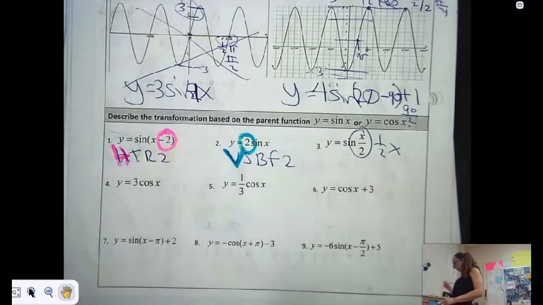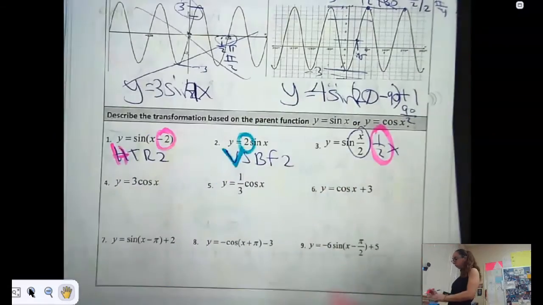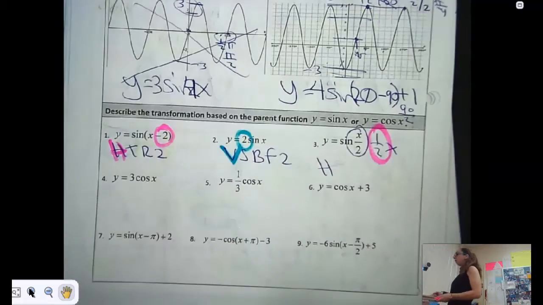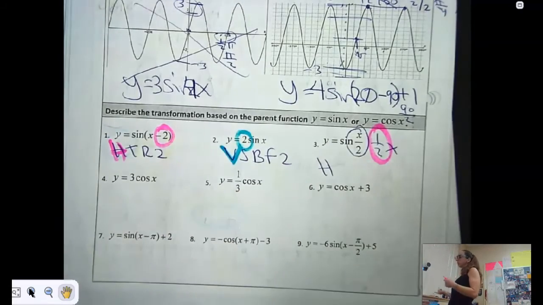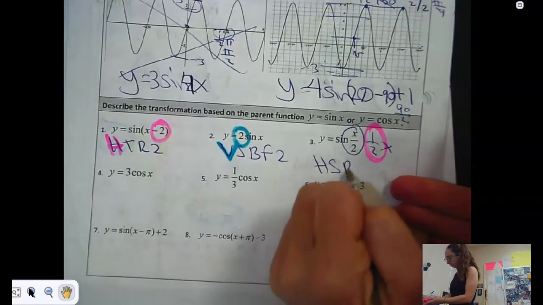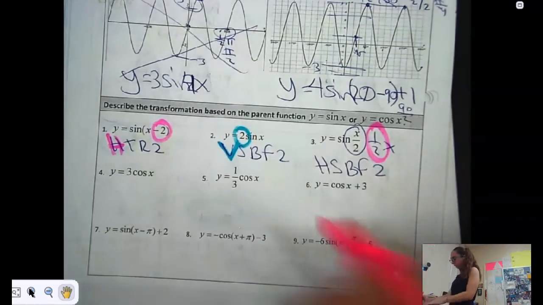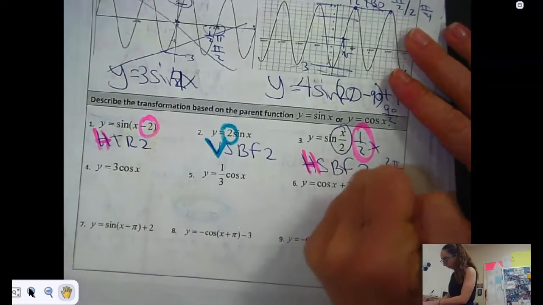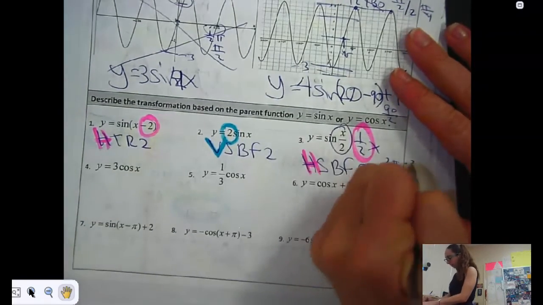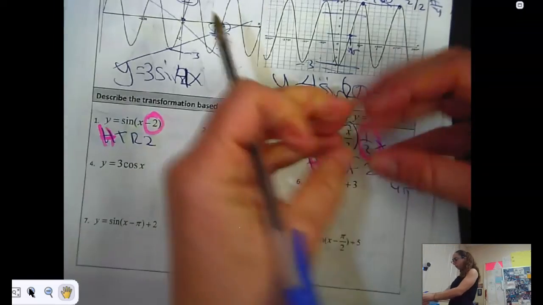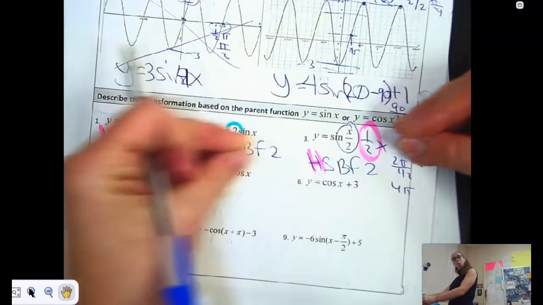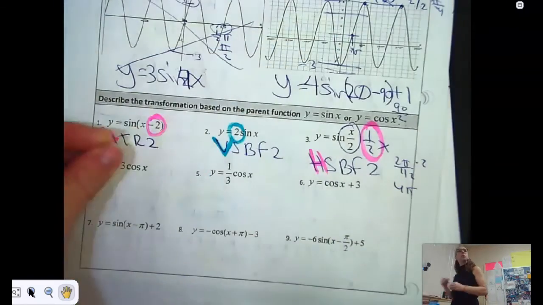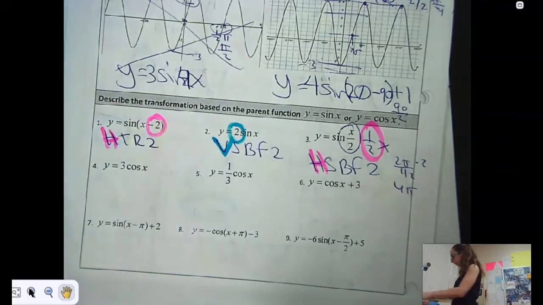And then x over 2 is the same thing as 1/2 x. Okay, well, if it's with the x, it's horizontal, but it's not a straight shooter, so it looks like a compression. It's really a stretch by a factor of 2. And that's when we would go to pi over 1/2. Dividing by 1/2 is the same as multiplying by 2, which is 4 pi, which is widening it. It's a horizontal stretch. Okay?